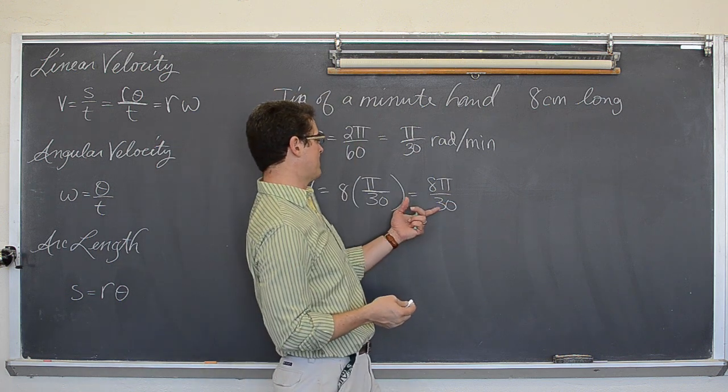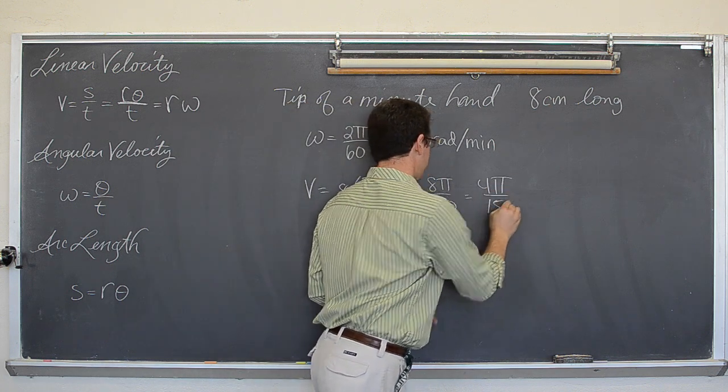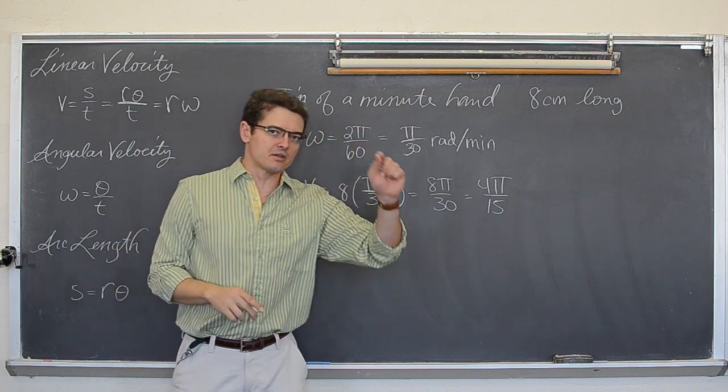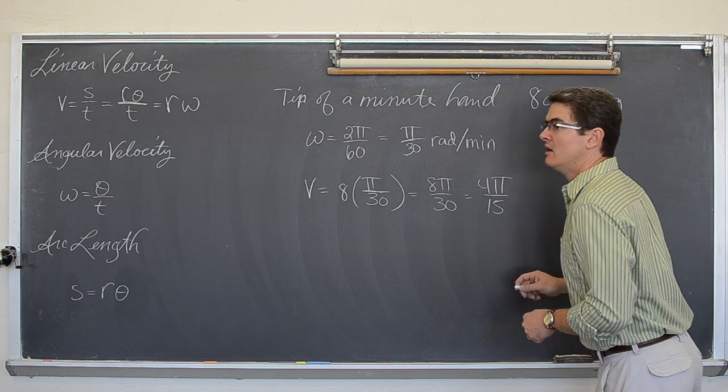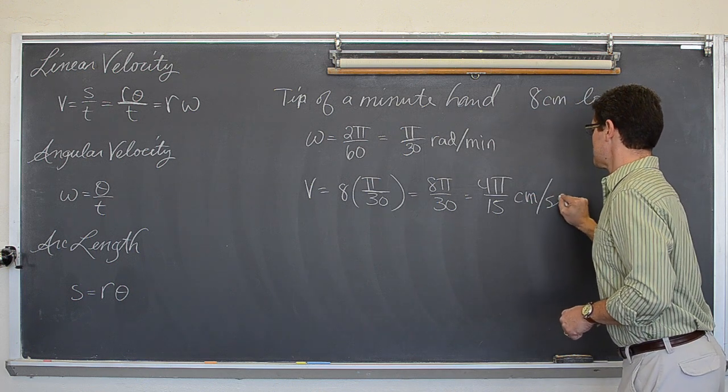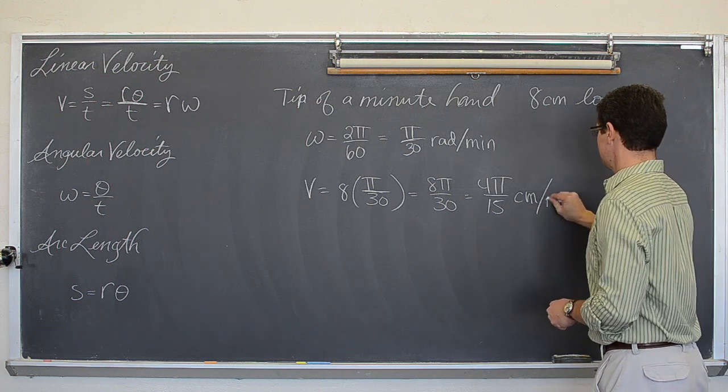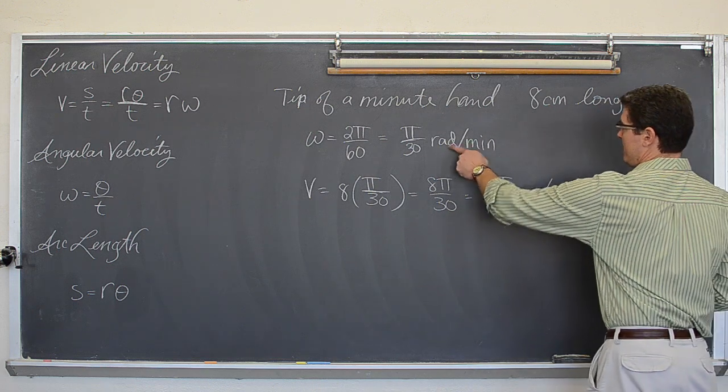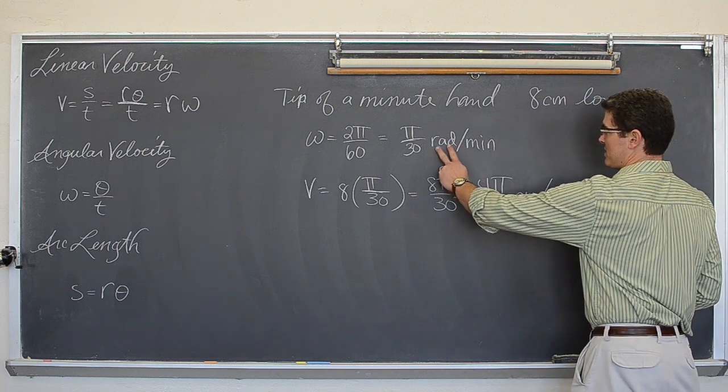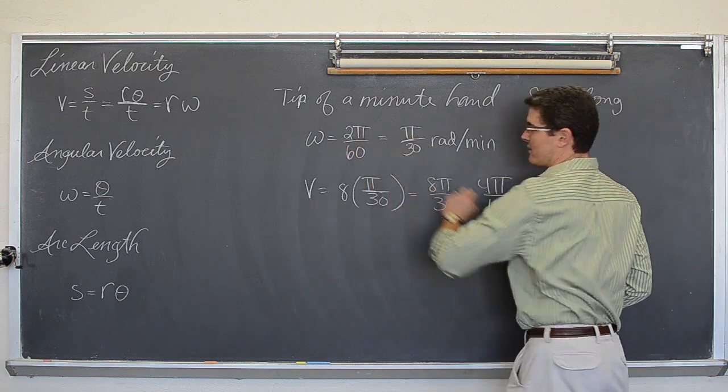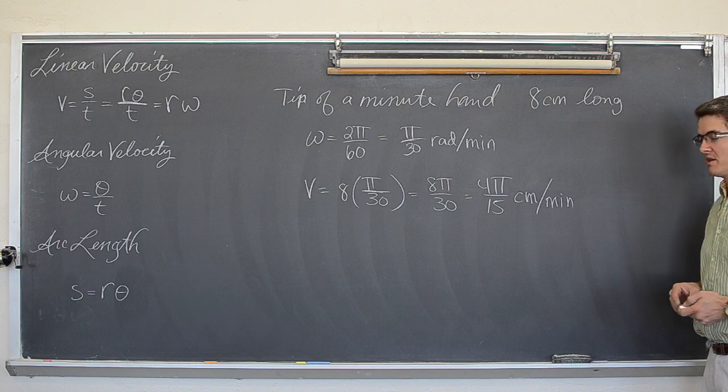and a lot of times with linear velocity I do prefer to have the angular velocity first. That is going to be 8π over 30, or, let's see, divide that by what? 2, 4/15, 4π/15. Now this is a linear velocity, it is how far the tip is moved. So, it is going to be 4π/15 centimeters per second. Not radians per minute, excuse me. Not radians per minute, but centimeters per minute, excuse me. So, a rotation or a distance.